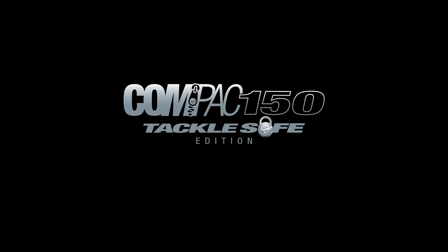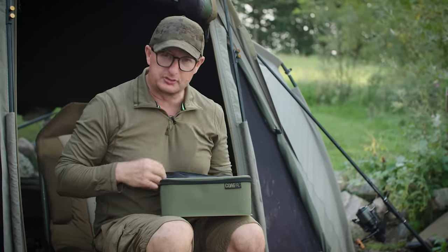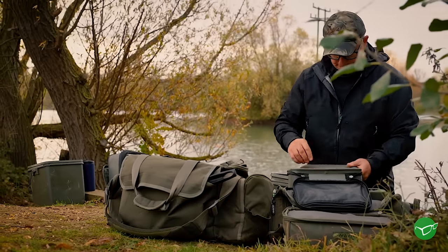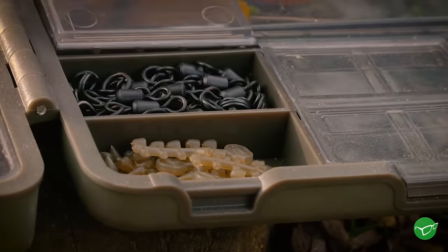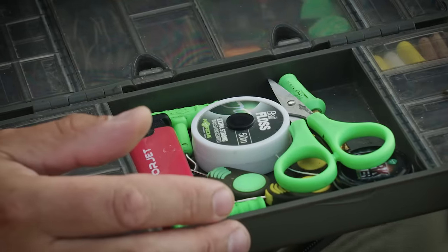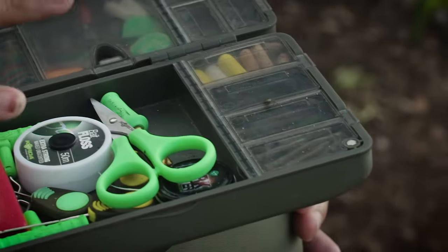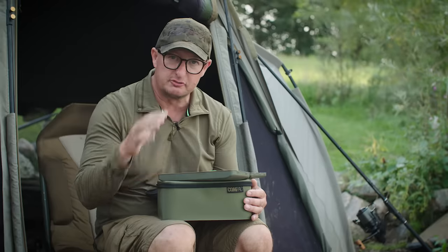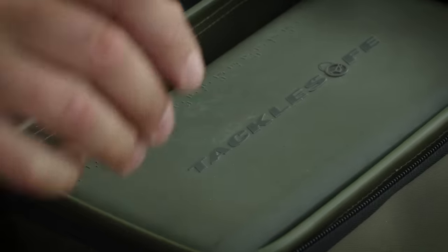Another lovely new bit of kit - this is the TackleSafe Compact. I did a public apology to Dovey after I really got into using the TackleSafe. I used to use a big fox box - I never thought the amount of gear that fits in here would fit in here, and this is everything that I use over and over. We wanted something that really complemented this. Obviously you can't get spools in there, things like the boom material, or the crimp pliers. So we wanted something that fitted with it. And basically, it just drops beautifully into there.